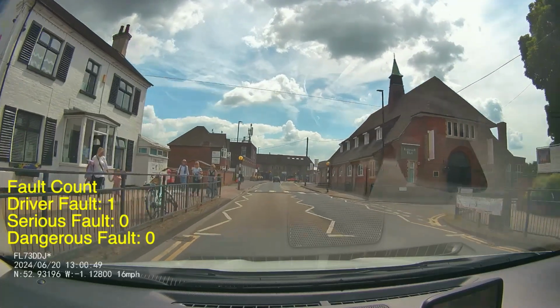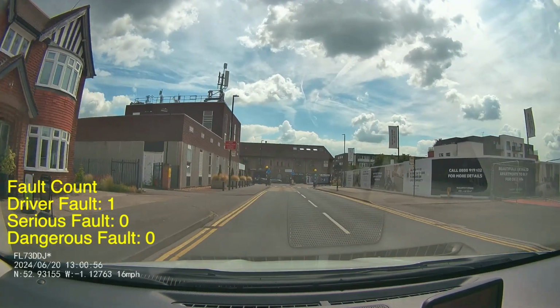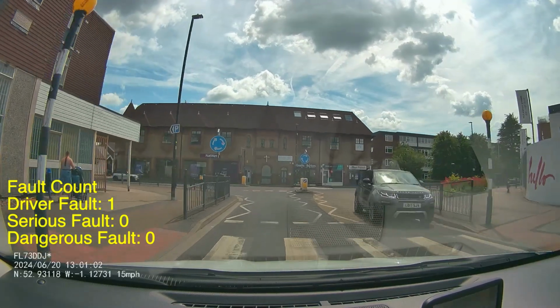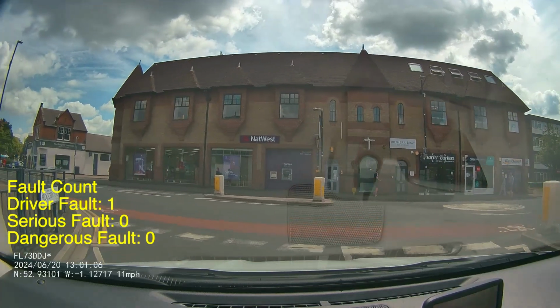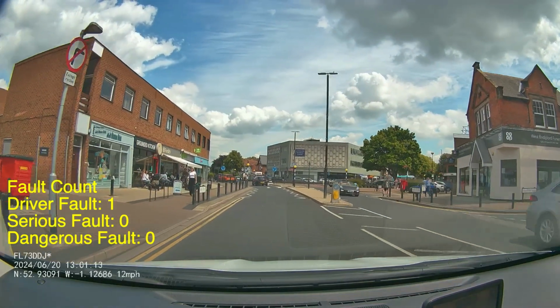Another zebra crossing, and again nice and clear, and another one up ahead just before another mini roundabout. So this is West Bridgford Centre, and it can get quite busy at times. You'll see that as we take a left here in. Again, mini roundabouts, you want to be careful of cars from the right. You want to be looking into your turn to the left and keeping the wheels pointed at where you want to go. And the pupil does a really nice job of that.